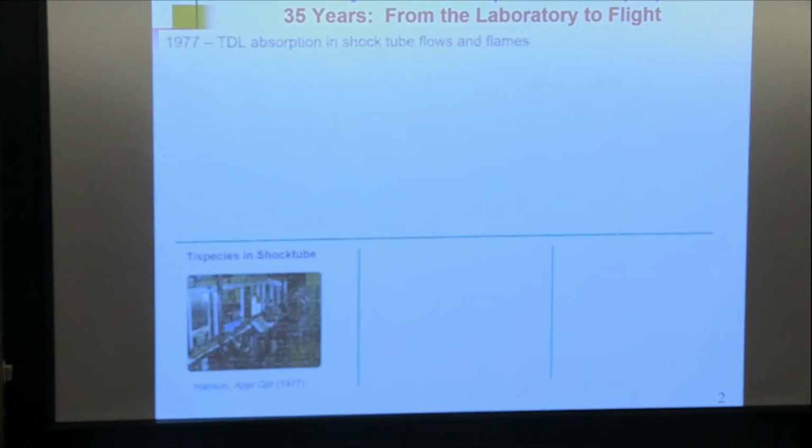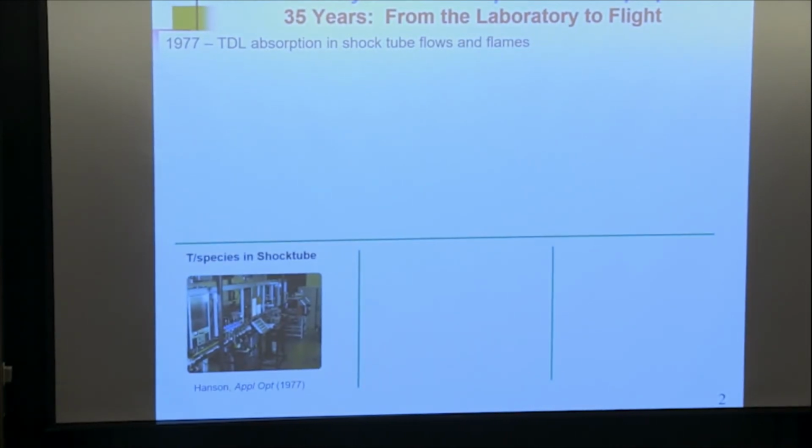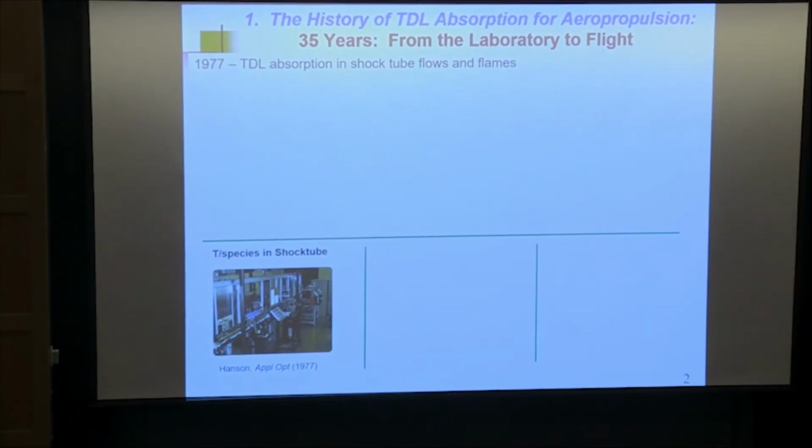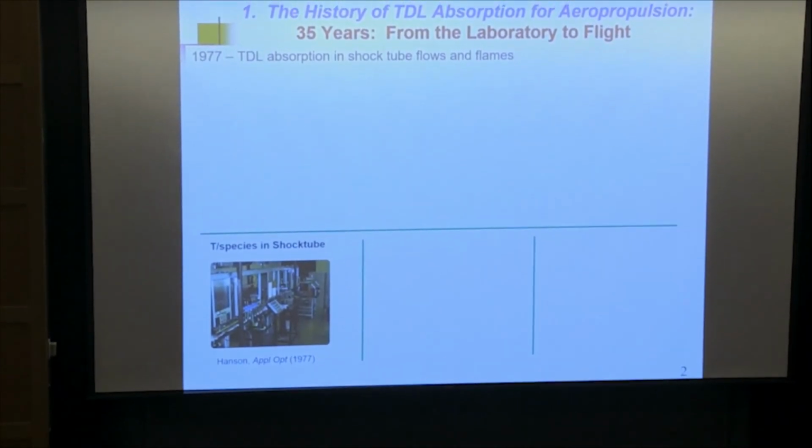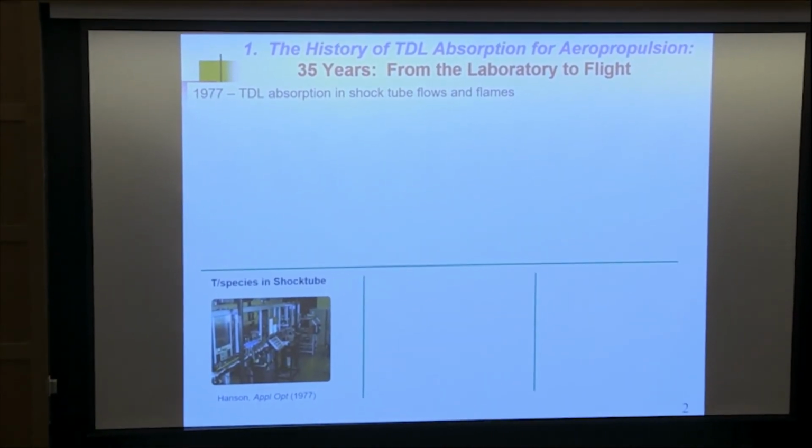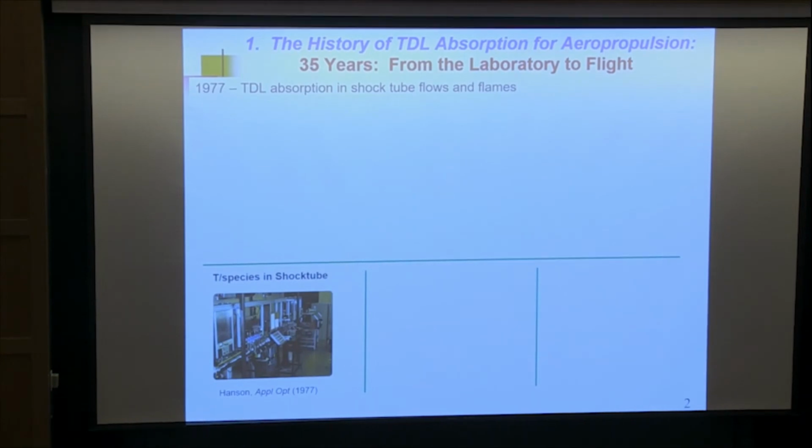I put together this story for my sponsor. It took 35 years from the time I had the idea, we got the laser, and we did tunable laser absorption spectroscopy, to the time it was used in flight. So research takes time. It was 20 years from the time people found that they could measure particle velocity, laser anemometry, to when it was done in a laboratory and became a product. It takes time to go from a laboratory to a real device.